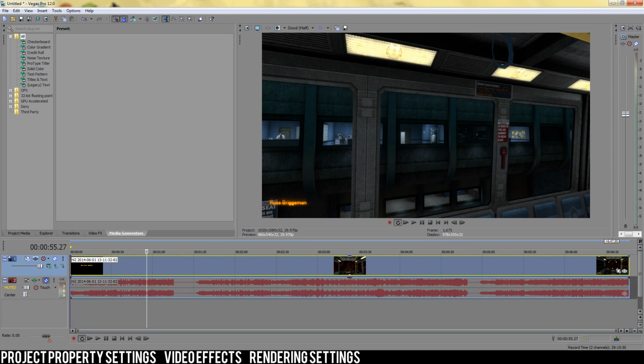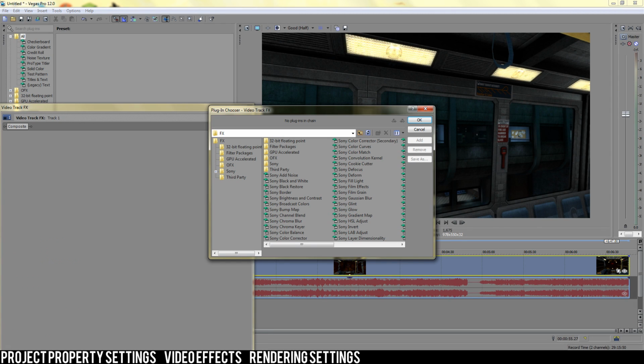So I want you guys to go into video effects, and I want you to add a few things. So add Sony color corrector secondary, add Sony sharpen, add Sony saturation adjust, and then lastly add Sony unsharp mask.